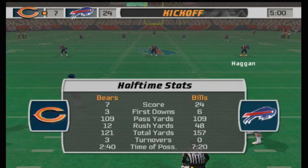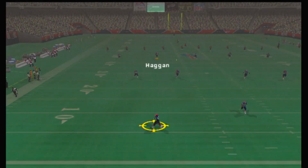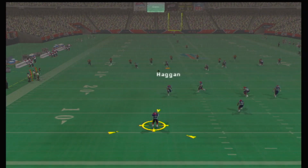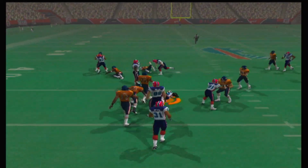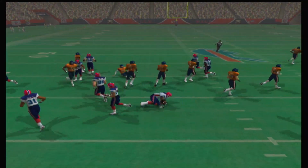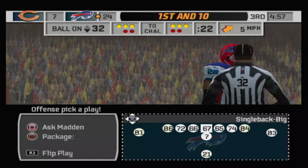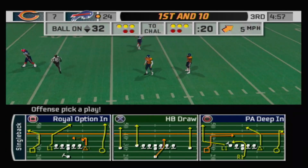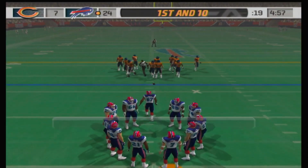We're ready to begin. Number 9 in to kick this one off. Not a bad kick. They'll set up for the return from the 7-yard line. The most important thing to do now is to protect the football. You've got a good lead, and you don't want to throw it away by making any costly mistakes. Ball on their own 32.